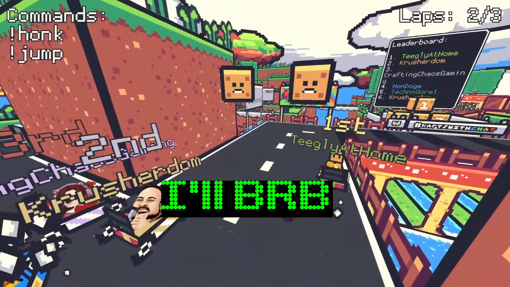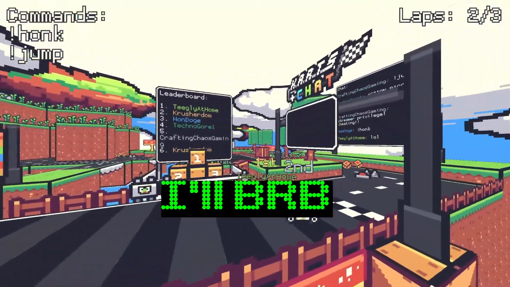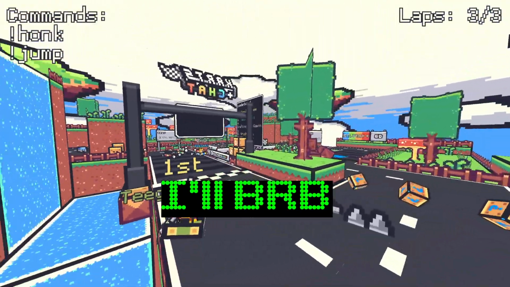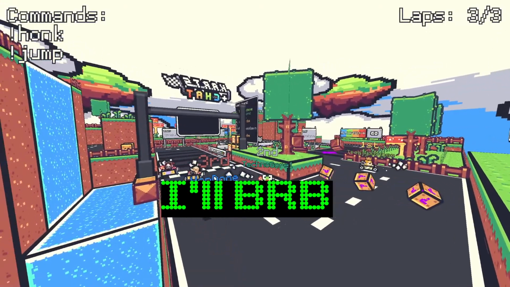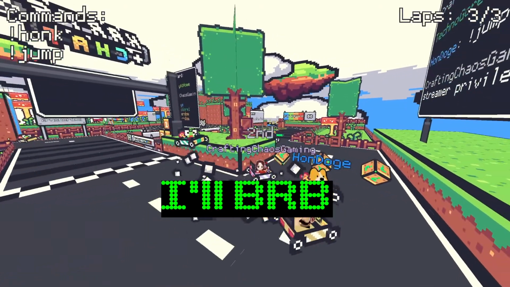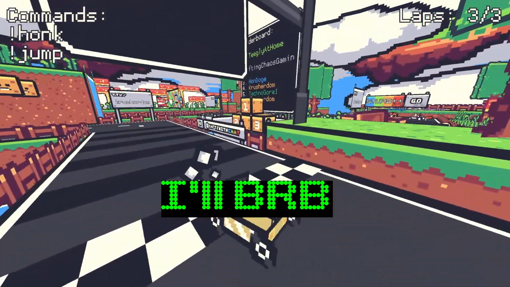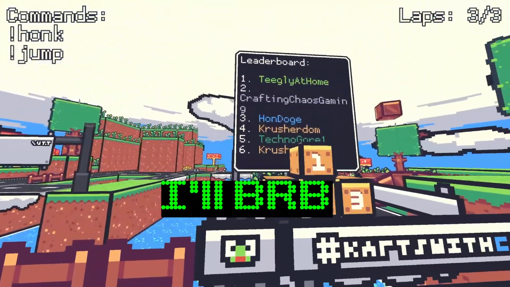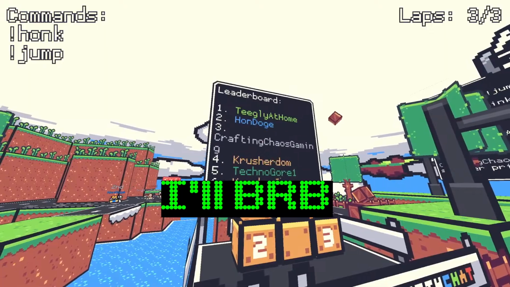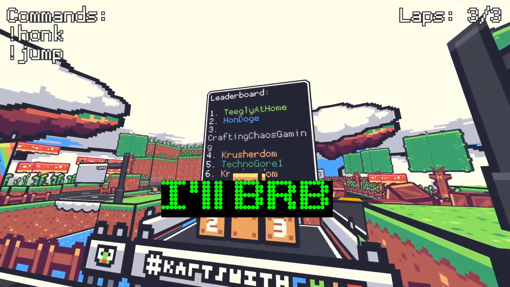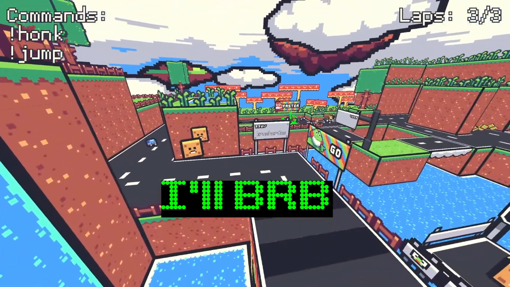Oh, it's the blocks. Oh, Teagly's first now. And somehow I got knocked forwards. Am I even on the map anymore? Oh yeah, that's me. Oh no. Oh no. I am both fourth and sixth. Oh, I think I'm the frog. Maybe when I joined it, it brought me in as a separate person. So technically, I had twice the chance of winning.